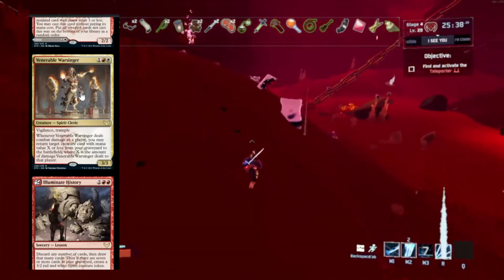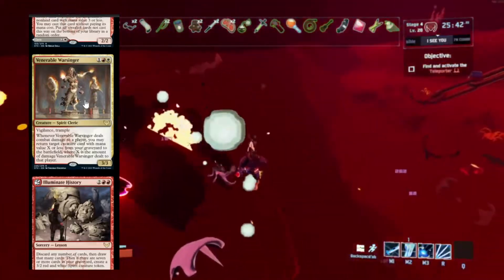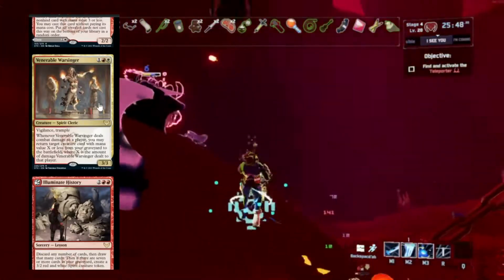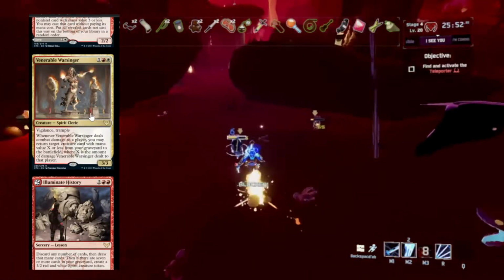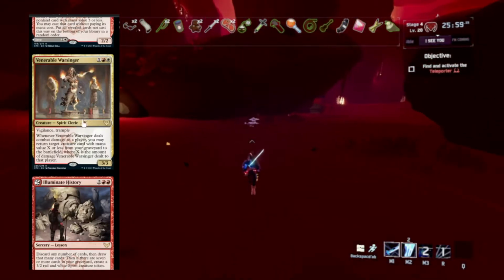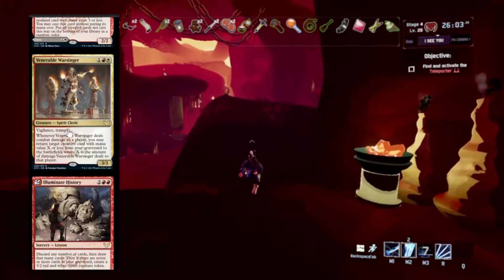This is essentially just a reanimator that also does not require any additional mana, which is just crazy. I would not in a million years think a card like this would exist in Boros, because everyone's like, Boros is aggro. This is still aggro, but it also has the attritional side of Lorehold, which is super cool. Yeah, Venerable Warsinger is sick.